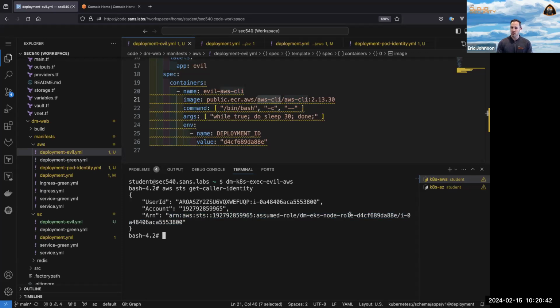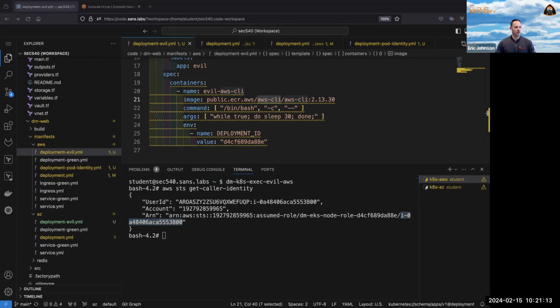So what that tells you is that there are credentials inside of this pod already. And if you take a look at the name of this role, you'll notice it ends with i-random identifier, which is an instance ID. That right there tips you off that you are being authenticated as the role that's assigned to the EC2 instance that the pod is running on. So we basically reached out to the instance metadata service and we have grabbed those temporary credentials.